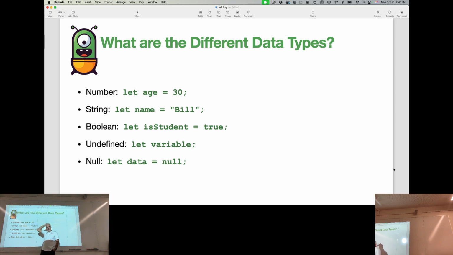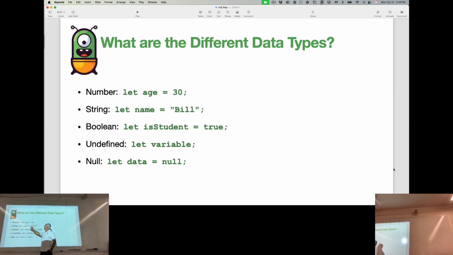Okay, another type of data for JavaScript is called a string. A string is also sometimes called a string literal. And the reason for that is because it is literally a string of, or a list of characters. JavaScript doesn't make any sense of what's in there. It just sees a capital B, an I, an L, an L. Those are just characters. It could be a space, it could be punctuation, it could be almost anything inside that, and even characters that don't print to the screen. So a string or a string literal is just a list of characters that are arranged in a certain order.